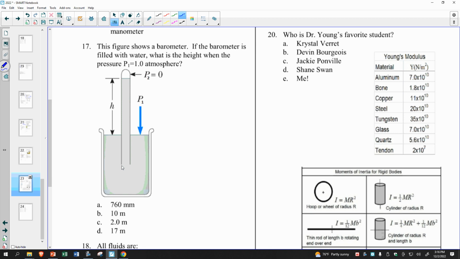Okay, yeah. So number 17, this one with the barometer. Number 17 is a barometer, by the way, not a manometer. I know it's a barometer because this is a vacuum. So I want to know what P1 is. P1 is equal to P2 plus or minus rho g h. Turns out that the plus or minus doesn't really matter because P2 is equal to 0, so I'll get rid of that. And I don't have a negative pressure, so I'll just leave that off. So P1 is equal to rho times g times h.